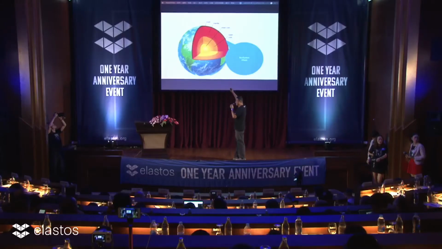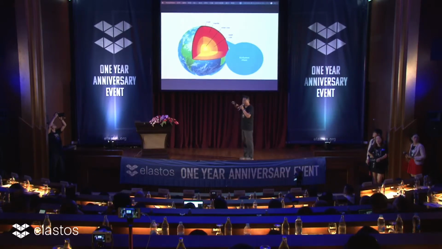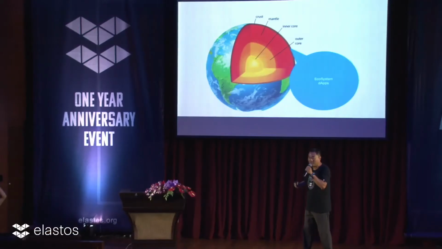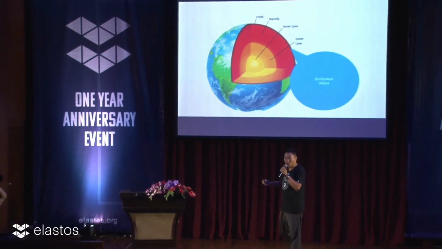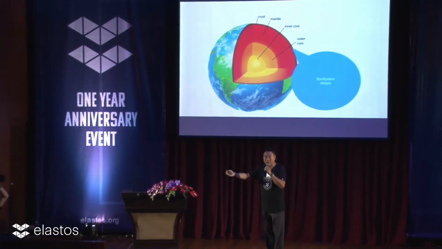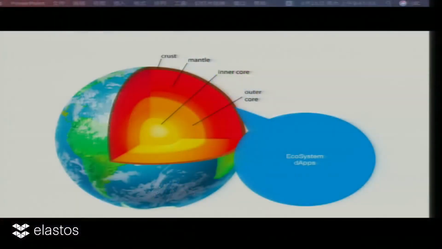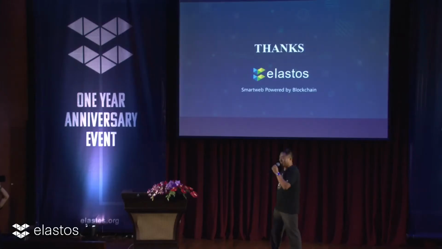And the last is a circle, which is the crest. The crest is actually the DApp developers. They are our God. They are our Lord, the master. We serve those guys. We give them the framework. We give them the training material so they can easily pick up Elastos to build their own DApps. So that is what we're going to do in the future. Thank you, everyone.